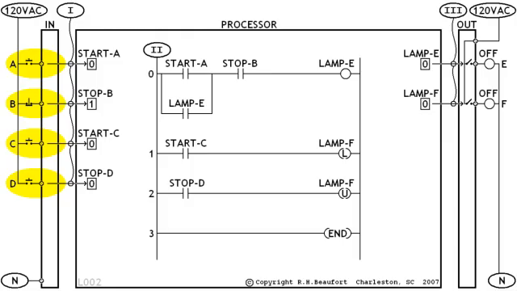Notice that our inputs are momentary push buttons and that button B is wired normally closed in the field. One of our objectives is to compare the operation of the seal-in rung, highlighted in yellow, with the operation of the latch and unlatch rungs shown in blue.